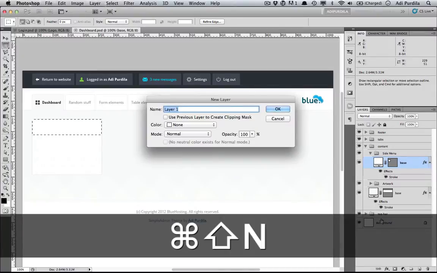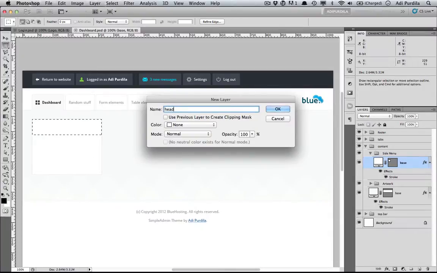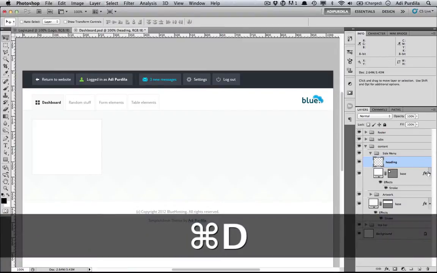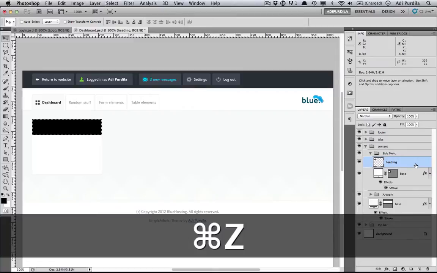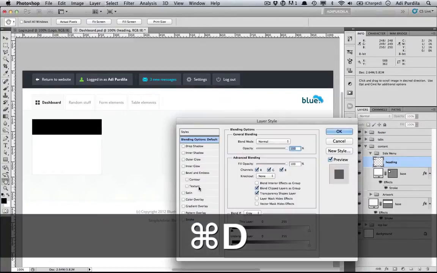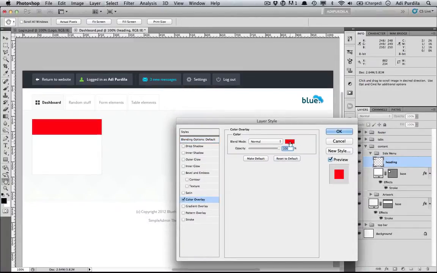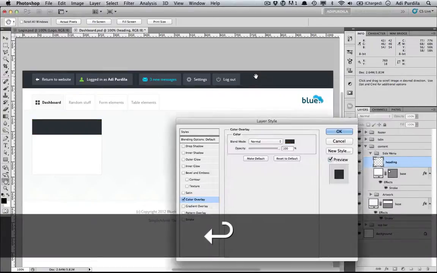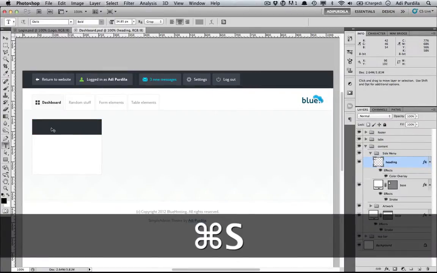Create a new layer, call it heading, and fill it with whatever color, and then give it a color overlay using the dark blue we used on the top bar. Cool. All right.